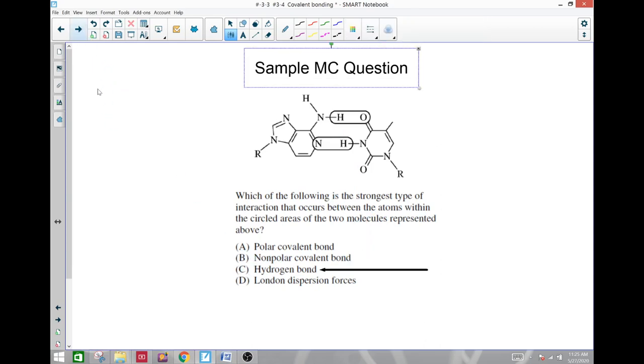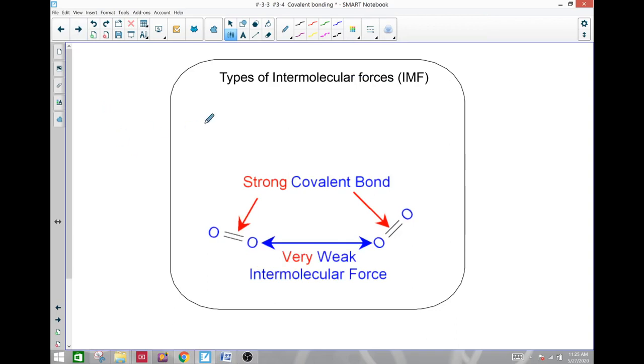And move along. Again, just our last slide here, reviewing types of intermolecular forces: dipole, hydrogen bonding, London dispersion forces. You could have another one called ion-dipole, which we will talk about here and there. Just a reminder, that's a really strong covalent bond here. It does not break easily. We're breaking the weak interactions between them. Lots of practice on this particular concept. Not going to happen overnight.